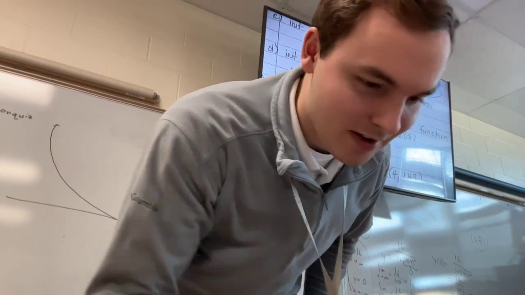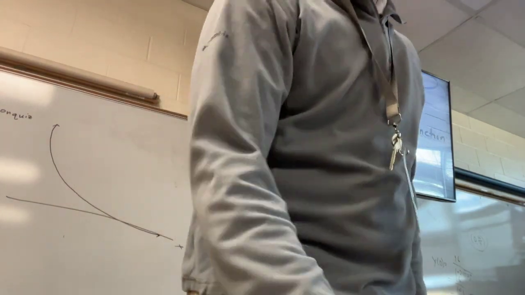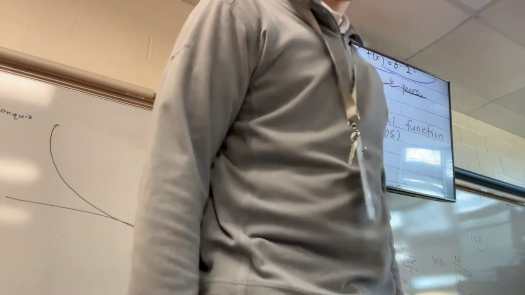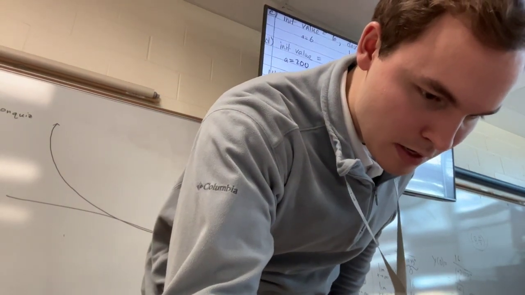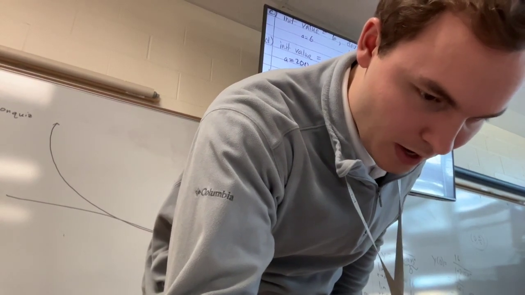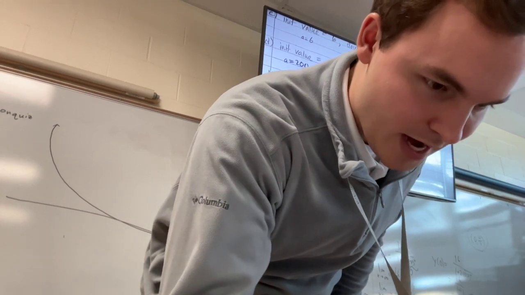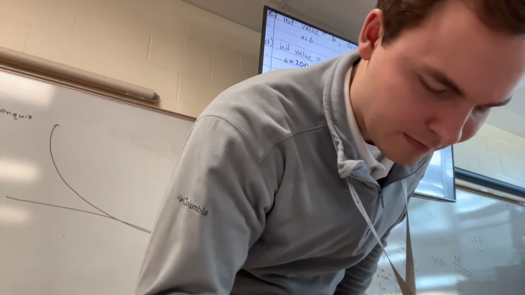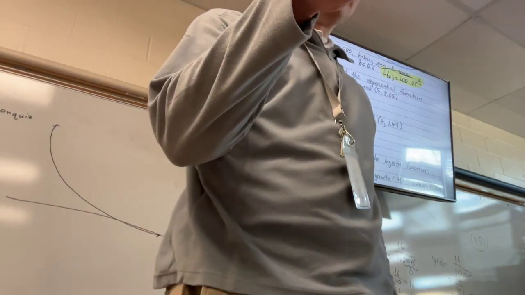0.5, good job. Yep. And then how do I deal with the every 6 years? How do I deal with that, Colleen? x over 6. Yeah, you put the x over 6. So it's going to be f of x equals 200 times 0.5 to the x over 6. Good job. That's my answer. Okay, I feel like we're doing pretty well with these. All right, good, good. Awesome.